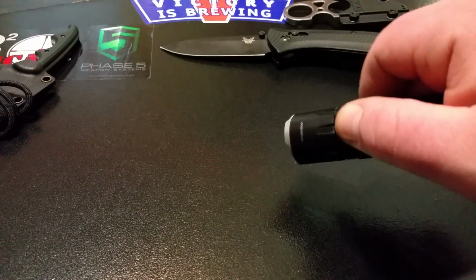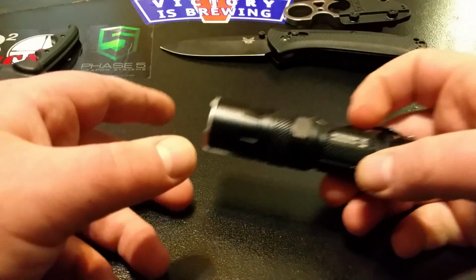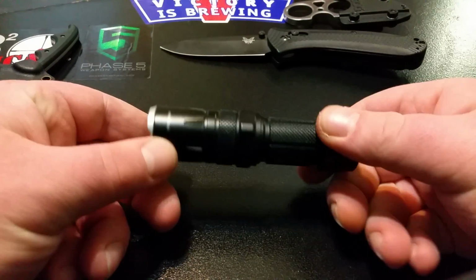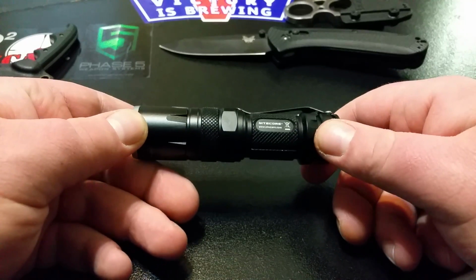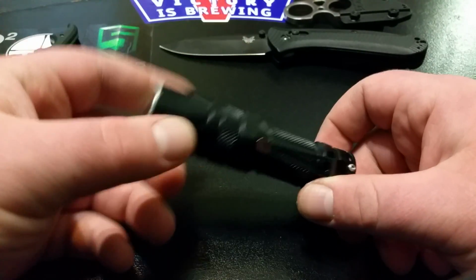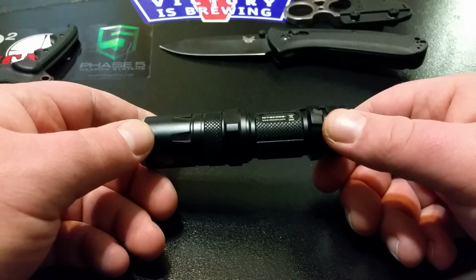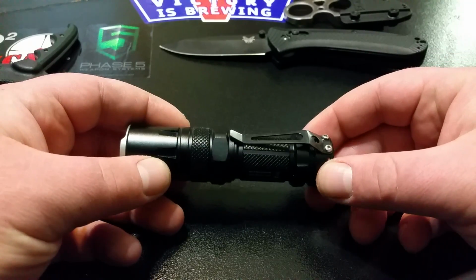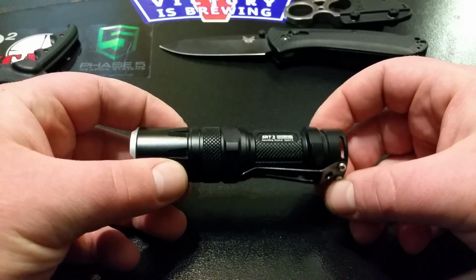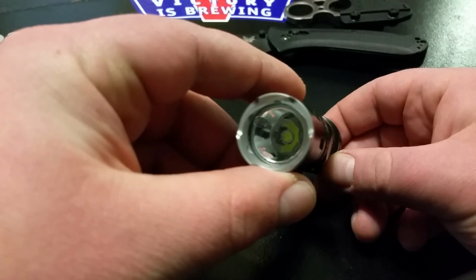But like I always say, I feel like it's your responsibility, if you have your concealed carry permit like I do, to always have a light of a slightly higher caliber than someone that doesn't. I feel like your light should be a style of a defensive light, just in case. I feel like a handgun and a light need to go together. If something were to happen at night, you need to positively identify and or just stop the situation by drawing, and then this.